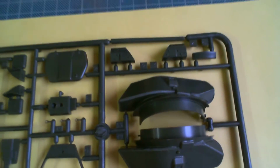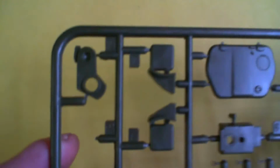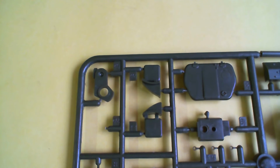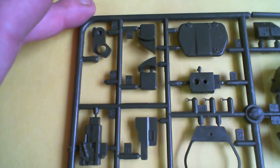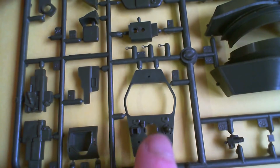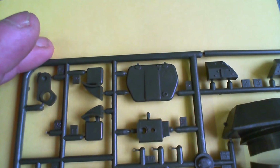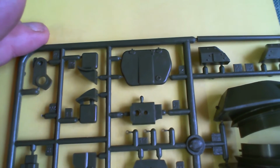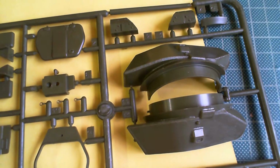Right, let's have a look at the pieces and find out what we've got. Now, the mouldings on them look actually quite nice, considering what you get. You get the gun breech. I don't know what half these things are. I do know that that's the top of the turret. That's our hatch there. As you can see, there's no ejector pin marks visible on the outside of it, which is brilliant. Nothing to fill there.